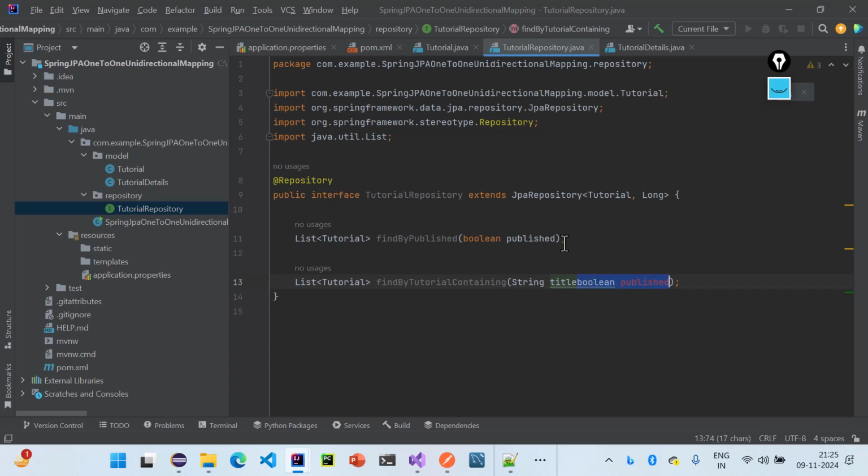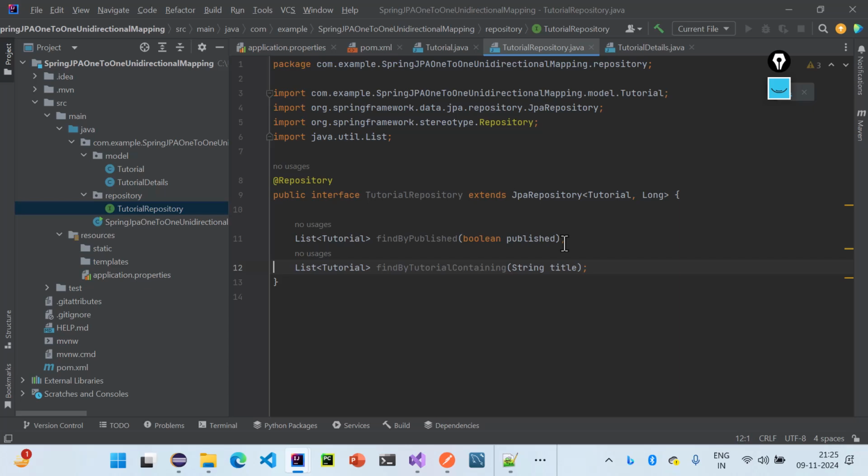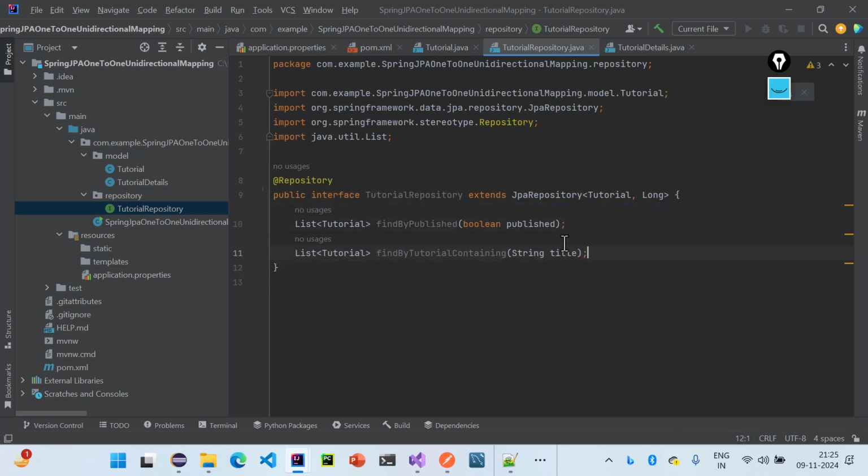So these two queries, if I misspell them, the query will not be created, and if the query is not created properly, it won't work. The contains method exists with collections, so findByTutorialContaining, right? This is one repository which I will use in the service class.